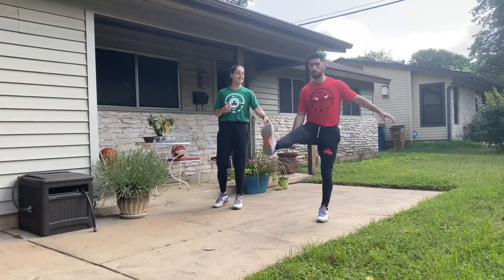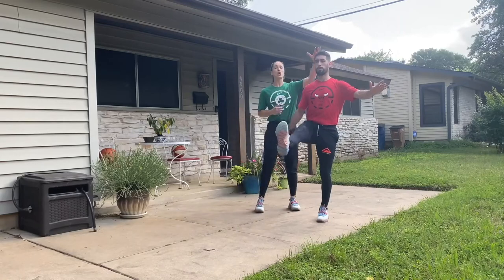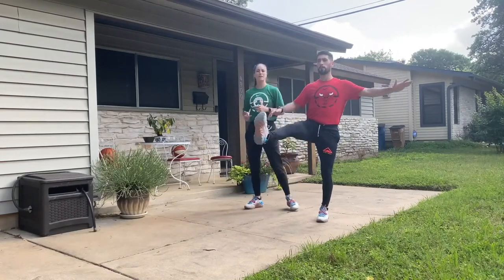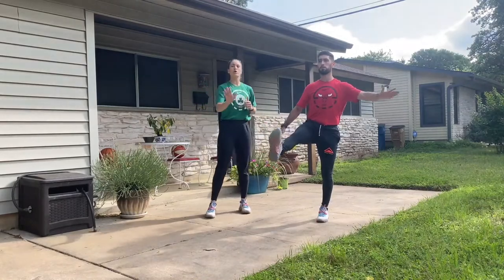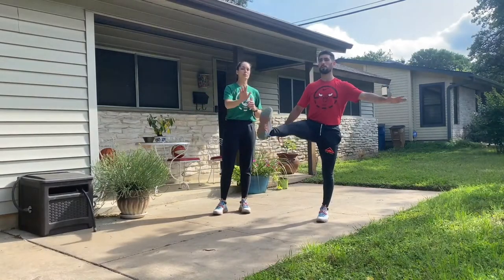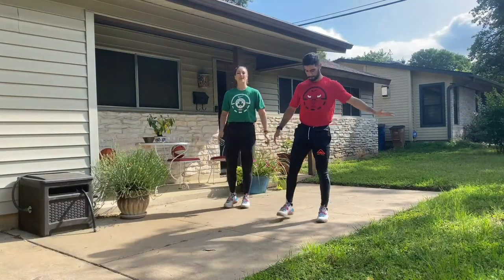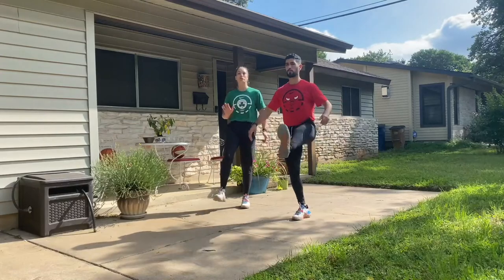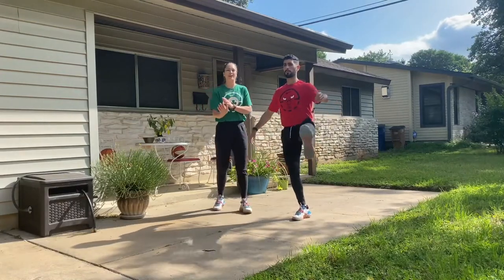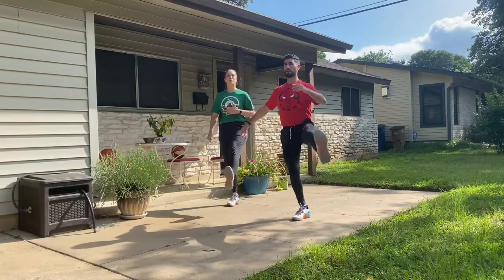What we want to do here is find some single leg stability as we lift our leg out in front. You can see Christian staying tall through the top of his head, fighting for his balance, making these circles small and controlled. We're going to do about 10 in each direction. Try to really lock out the leg that is up, and if you can't hold it as high as Christian that's okay — just hold it a little bit lower so you can lock out that leg. Then we'll move to the other side with our forward hip circles.